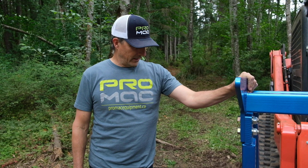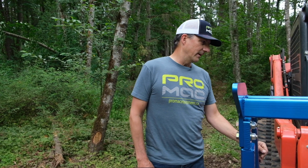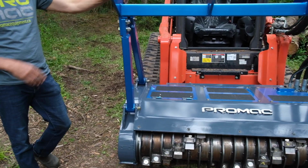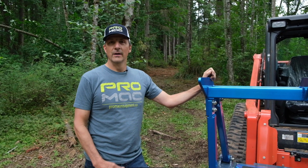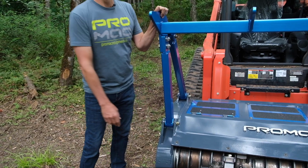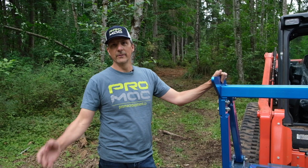The other aspect of this machine from a construction perspective is the brow, which comes over the front of the drum a fair amount. What we're doing there is creating a situation where the mulch gets ejected fairly close to the machine, so you can run this machine in fairly tight quarters, versus open face machines where the brow is much further back. You'll get a lot more discharge of material further in front of the machine.